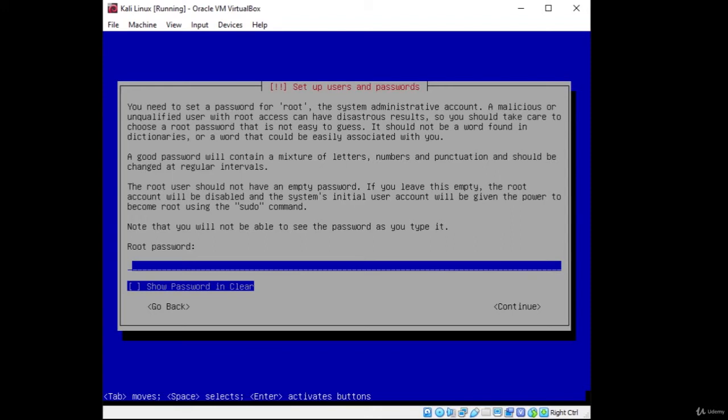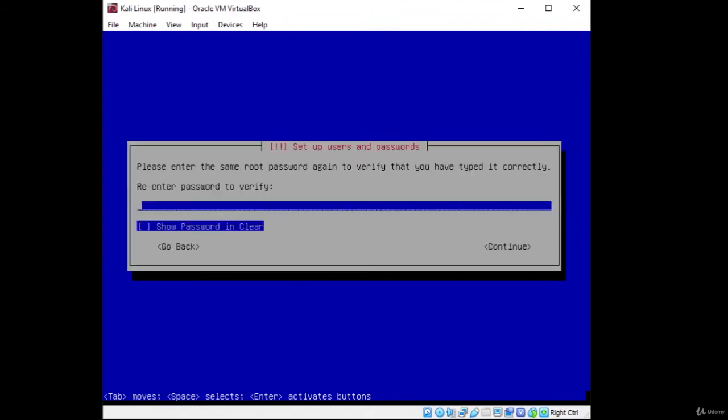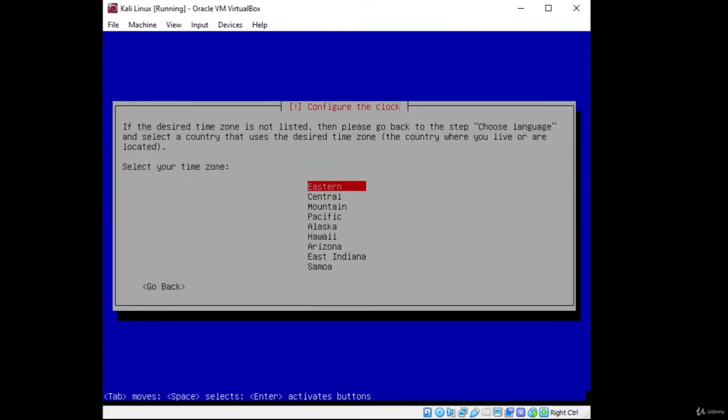And right now we're setting the password for the root account, so right here, let us navigate to the password right here and type, the password can be, for example, test1234. You set anything you want. If you want to check it out, you can simply just go show password and clear. And once you are ready, you can simply just go on continue. It will ask you to re-enter the password, so just simply enter the same password you entered 2 seconds ago. Navigate to continue and press here enter.